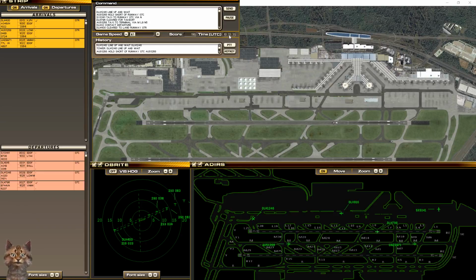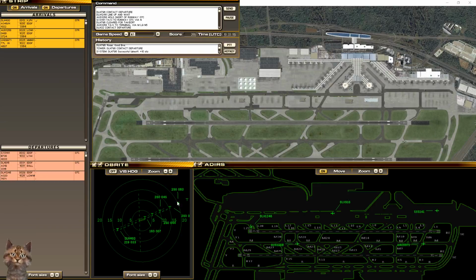Well, 33 minutes in. So we're over the half. This is really enjoyable, really, really enjoyable. The traffic rate is almost to my liking, maybe a bit more, I don't know. But this is good. Lufthansa 796, contact departure, good day. Roger, goodbye.